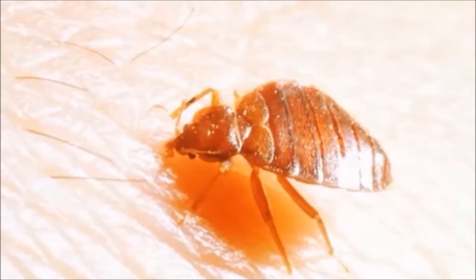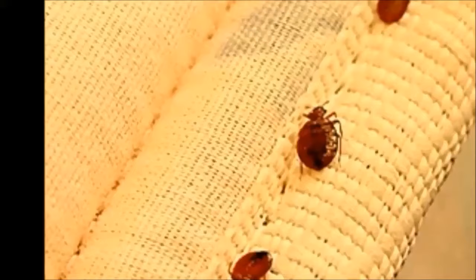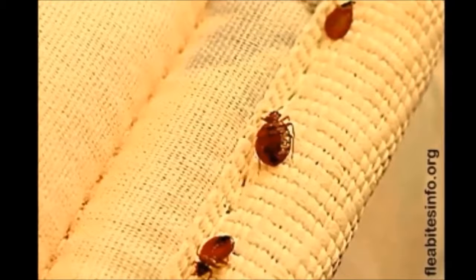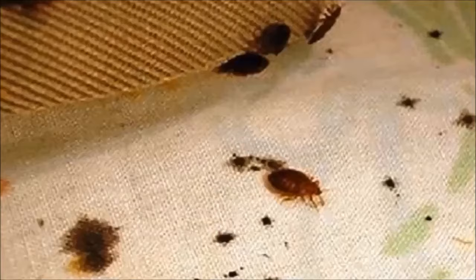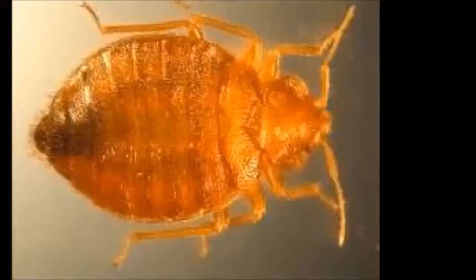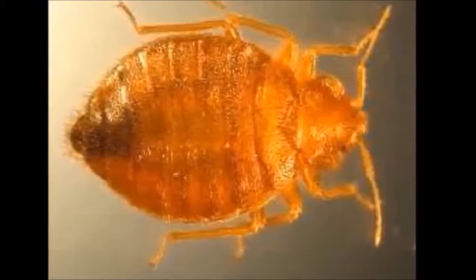Adult bed bugs are coffee color and turn reddish after feeding. Young bedbugs are called nymphs, and they discard their skins 5 times before reaching maturity. Each time they discard their skins, they need a meal of blood. What do bedbugs look like? Recently hatched bedbugs are colorless, except after feedings.